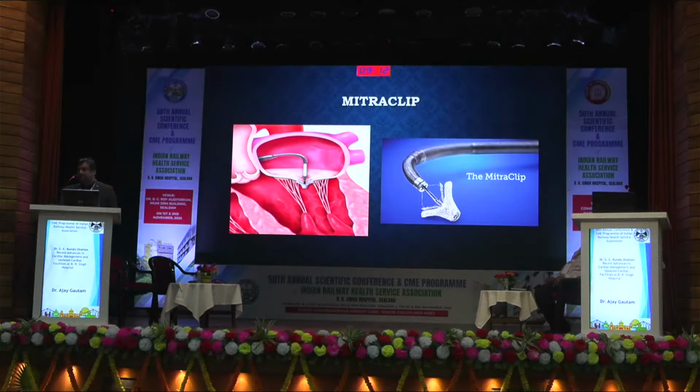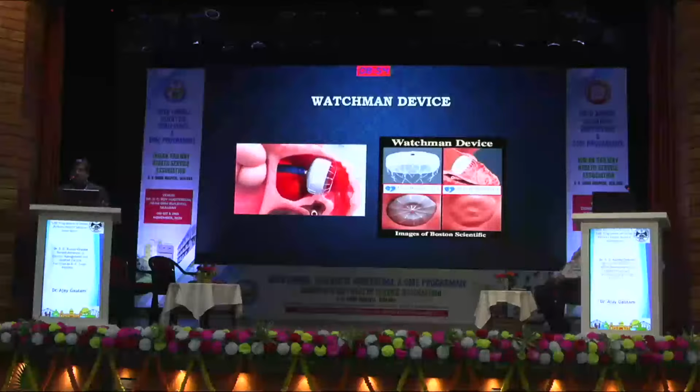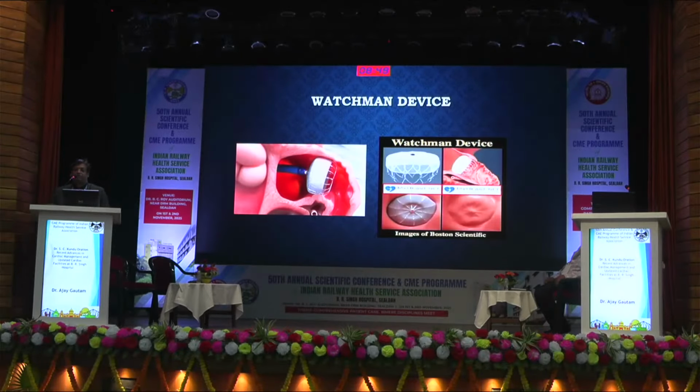This is MitraClip for mitral regurgitation. This is also catheter based, and it's a kind of cinching method, a clip-like method, which is done by an interventional cardiologist. This is the Watchman device. It is placed in the atrial appendage in persons who have recurrent thromboembolic episodes because of clot formation, and it is very effective in people who have recurrent issues despite anticoagulation.